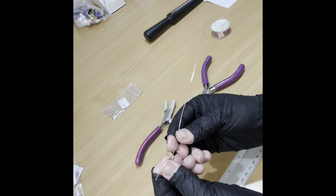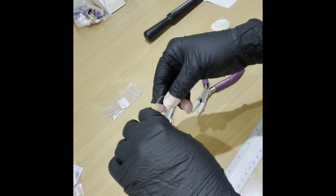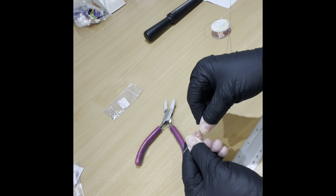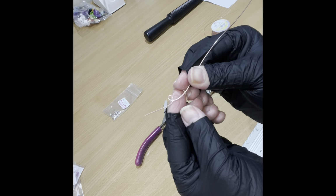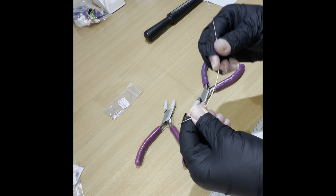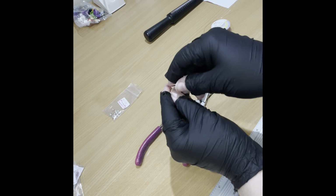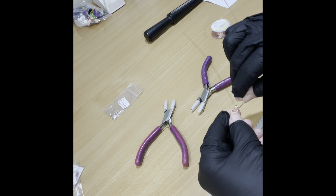And I'm just making the first little loop for the crown. Now you can make these loops any size. You can make the centre one larger and make them descending. It's really up to yourselves. You can make them organic and make them all different sizes. Try and keep it spaced as evenly as possible. Now this ring will be adjustable, so it will fit quite a lot of sizes.